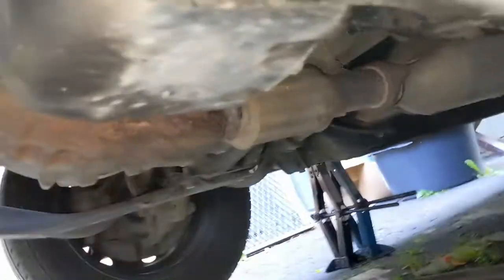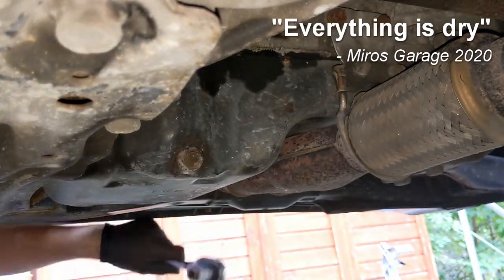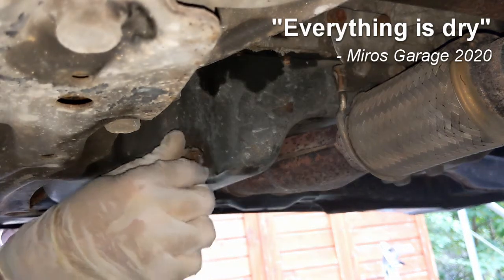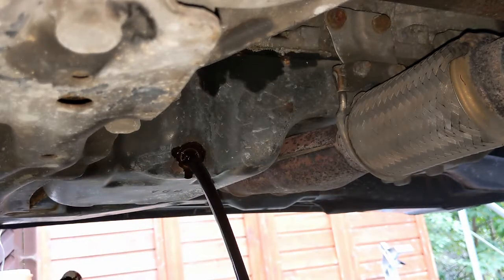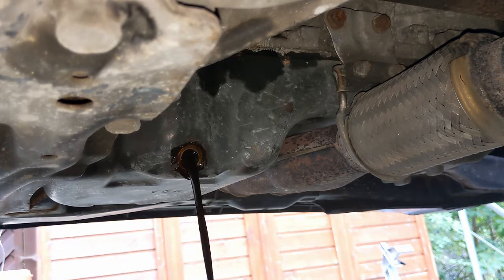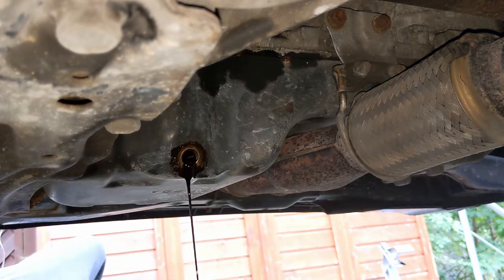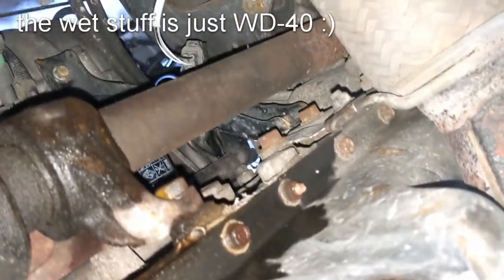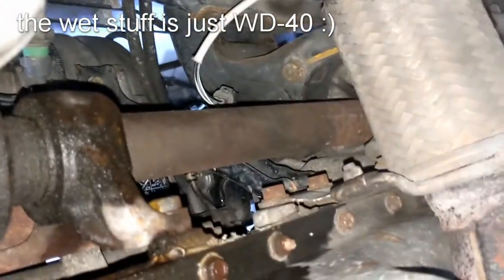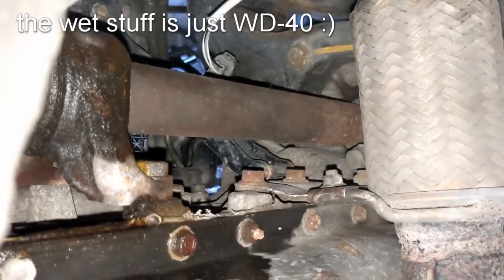So let's drain the oil first. Okay, after quite some search, I also found the oil filter, which is right behind there. This little thing with the white font on it.